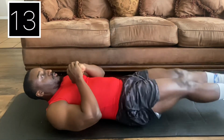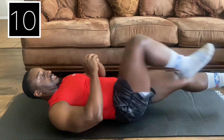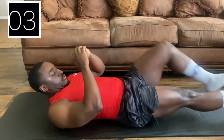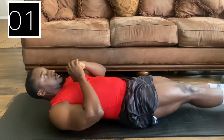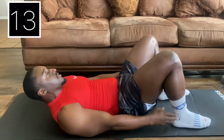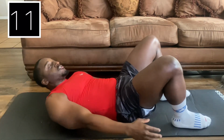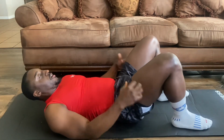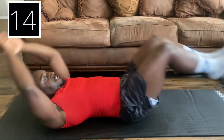I've been seeing more mosquitoes and lizards outside lately, which always has me wondering, where do they be going when it's freezing outside? Oblique heel taps. If you know, go ahead and drop in the comments. They be gone for months, and then they just all appear out of nowhere. Jackknives.